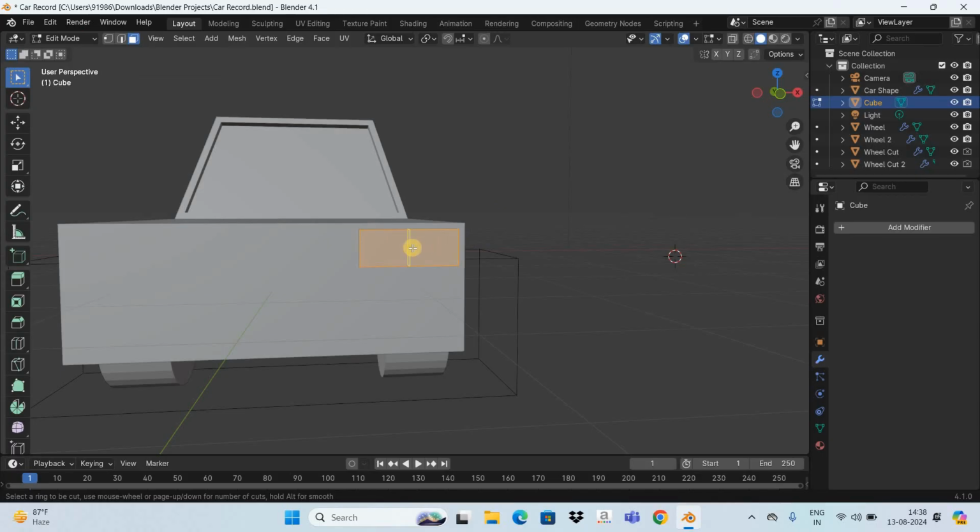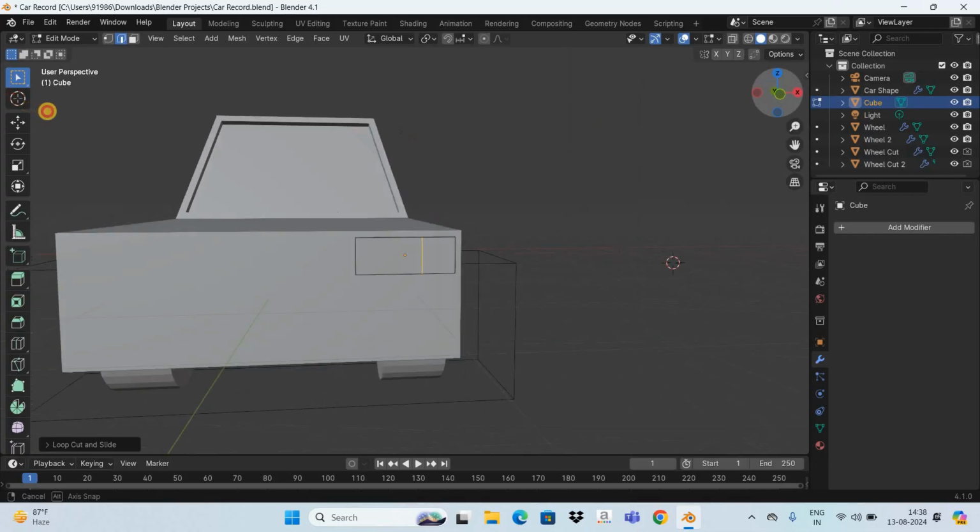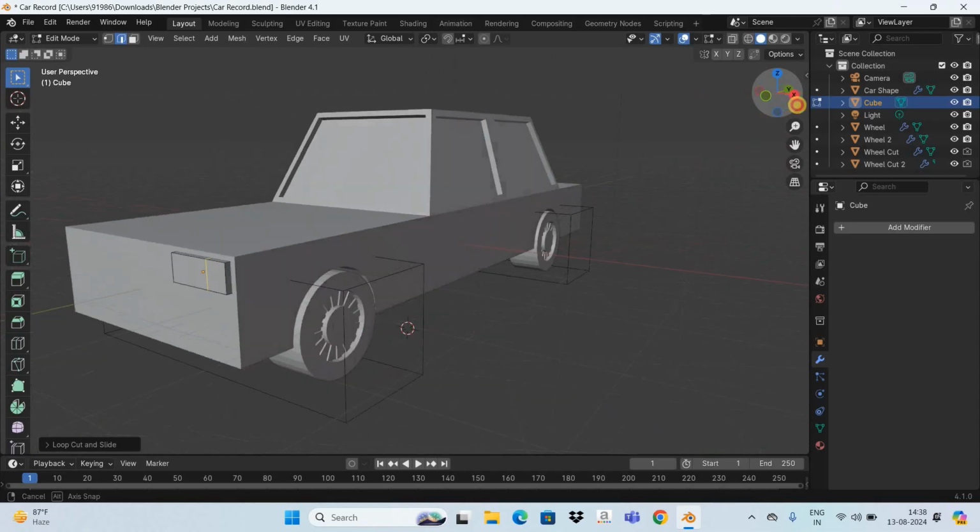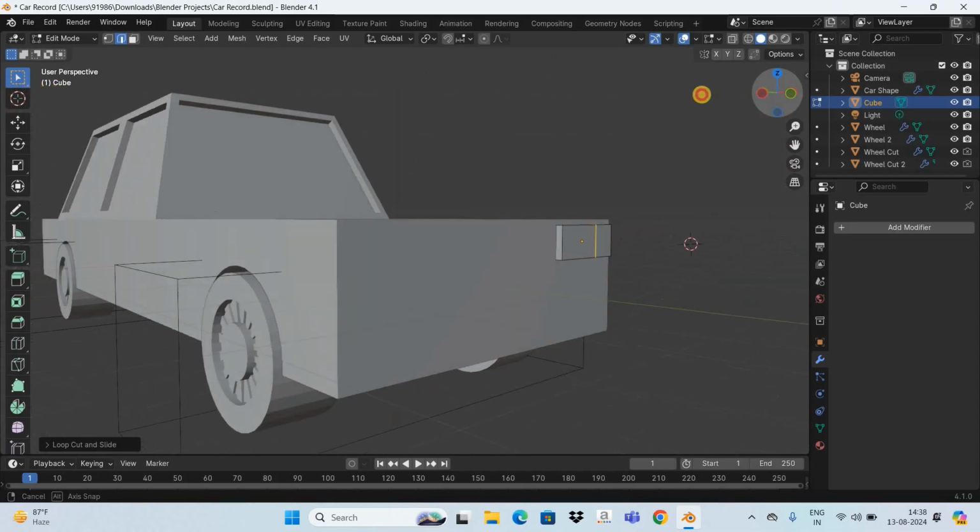Now, take your cursor and place it right on top of the headlight. And in the middle, you're going to see this rectangular selection. So press enter. Now make a cut somewhere around here and press enter once again. Yeah, perfect. I think I've created my headlight really good.